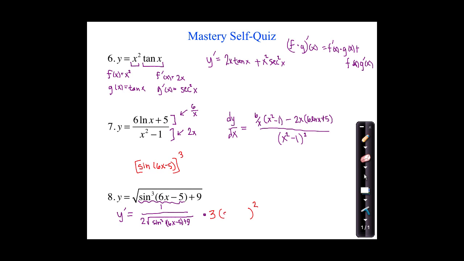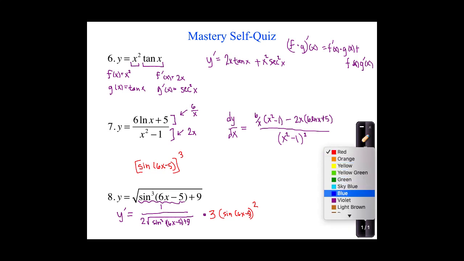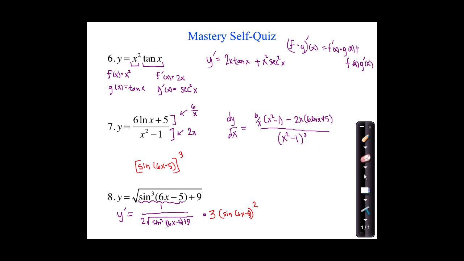But we've got sine of 6x minus 5 now to the 2nd power instead of the 3rd power, multiplied on in this separate factor. But since it wasn't just x cubed, it was something else cubed, we have to think about what's the derivative of this something else. What's the derivative of sine of 6x minus 5? Well, it's a sine function. It's not just sine of x, it's sine of something else, but the derivative of a sine function is a cosine function. And it's a cosine function with the same argument, 6x minus 5.